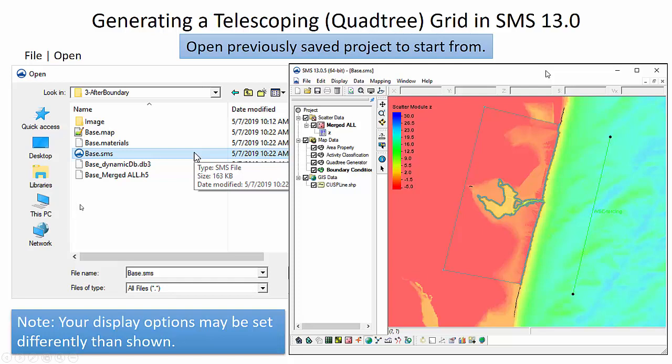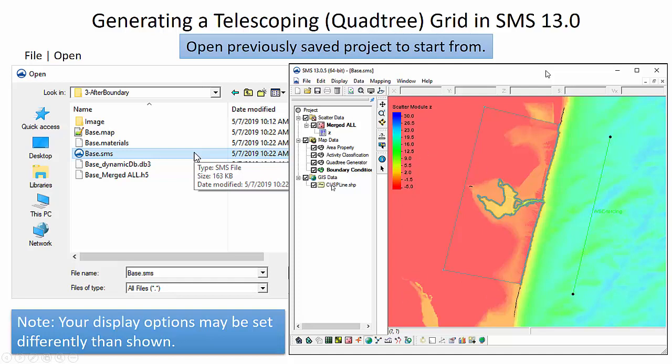What we previously did, we saved the project in the 3 after boundary folder, and it basically had the activity classification, the Quadtree generator, where we only defined where the domain was, and the boundary condition where we assigned our offshore boundary.